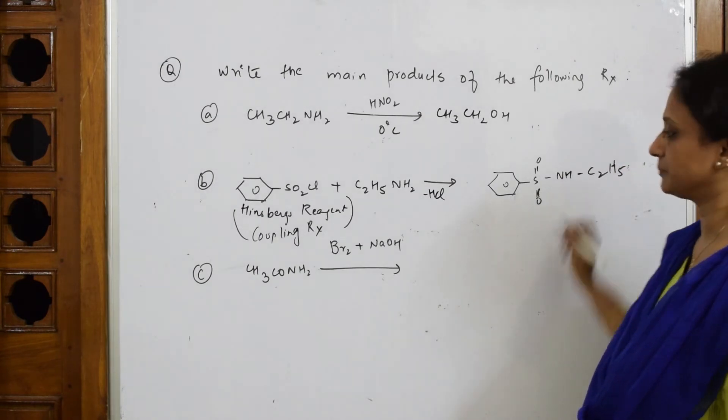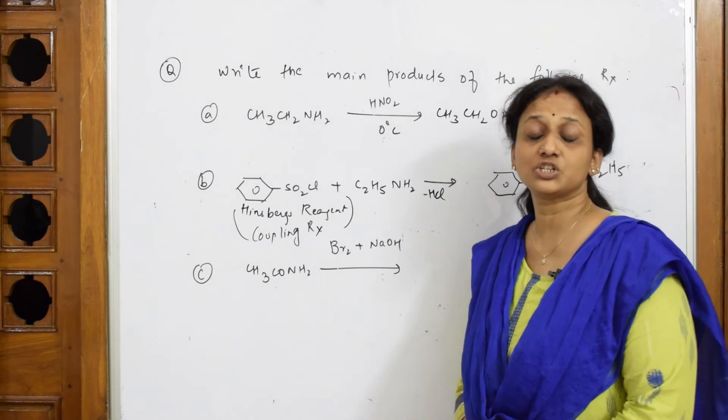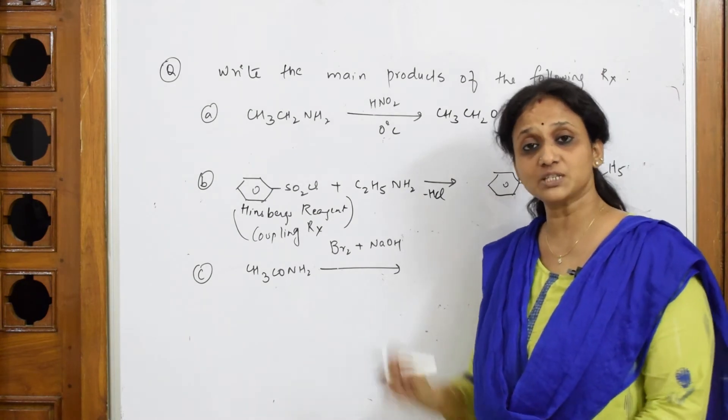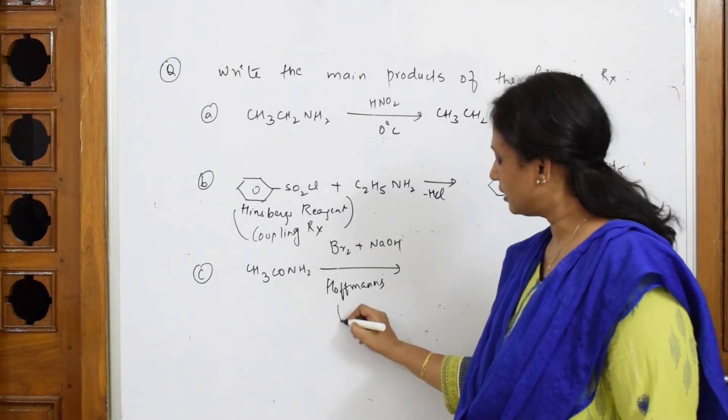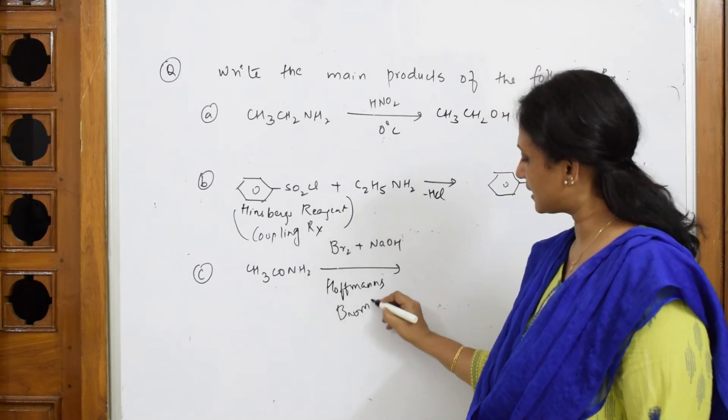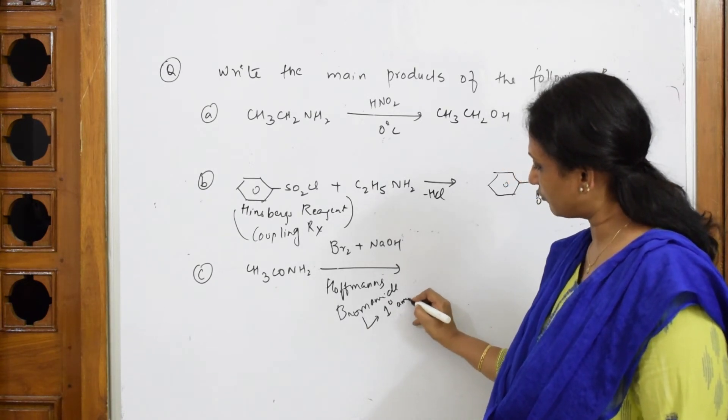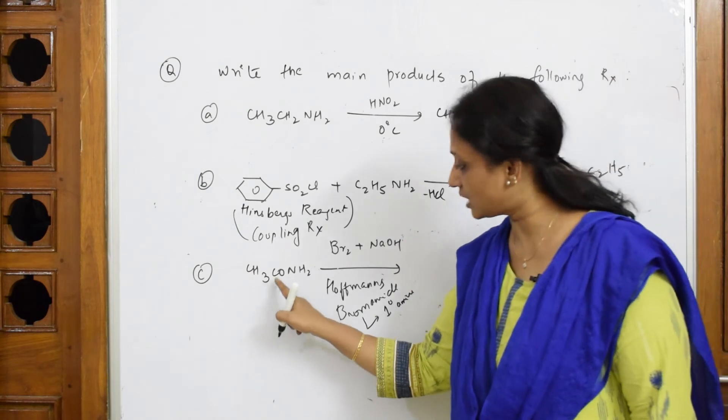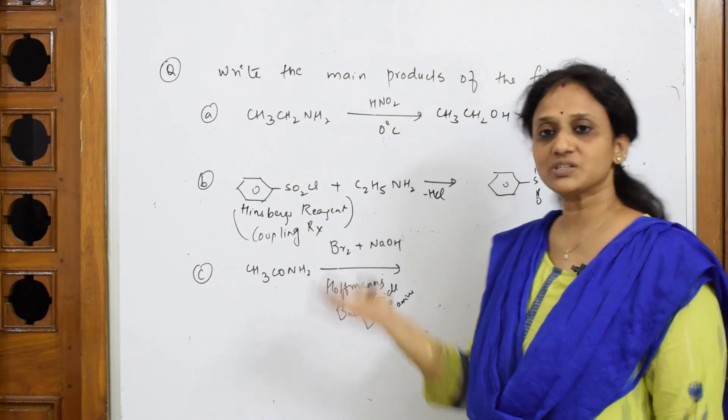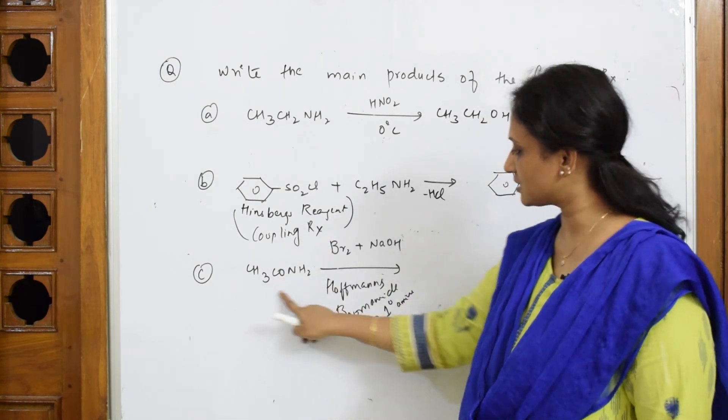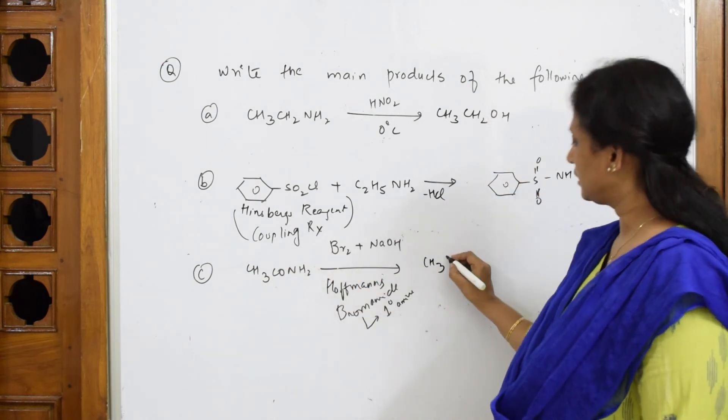That's it, simple, isn't it? Now let us come back. Now what is on the arrow? Bromine with NaOH, HBr with KOH, Hofmann's bromamide reaction. Same story again. Hofmann's bromamide reaction will always prepare, as I said, it's going to prepare primary amines, but which primary amine? With one carbon less.